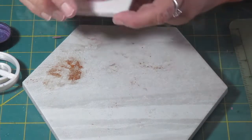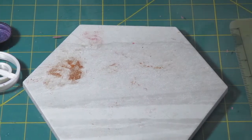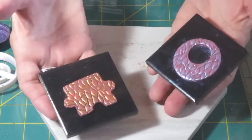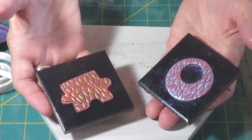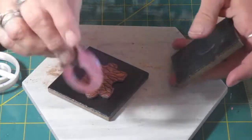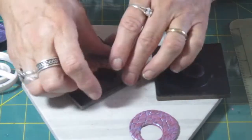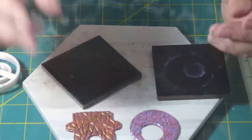So, what I'm going to do now is show you the pieces that I already did with this clay, with this texture plate, and with these cutters. And these are those. Now all I have left to do is decide whether or not I'd like to put resin on them. They're done, completed, baked. I'm probably going to put a back on this one especially, and probably on this one as well, and bake again. So there you have it.